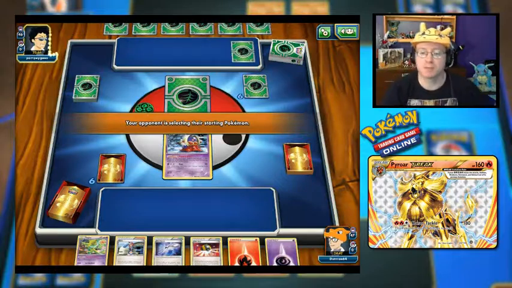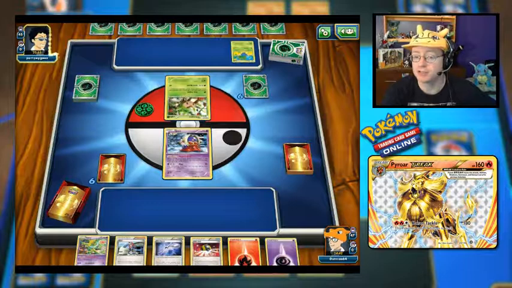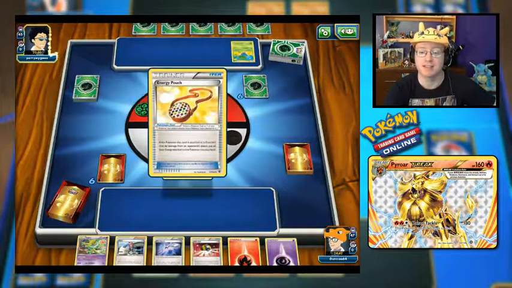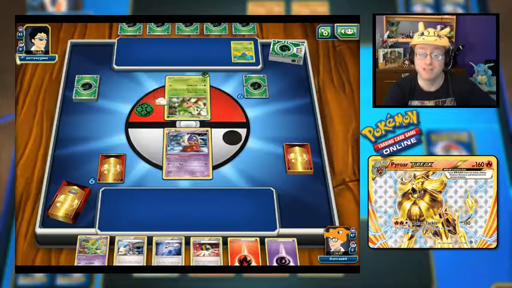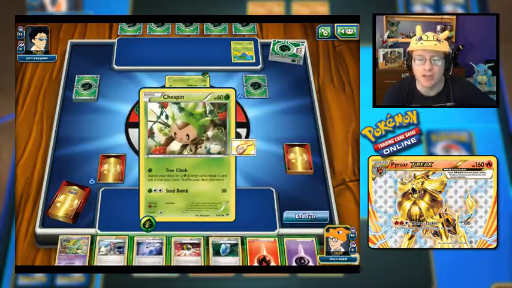There we are, they took their card. I have another basic to put onto the bench. We see Chespin and Oddish. So this could be the annoying Oddish that evolves up into Vileplume that prevents anyone from playing item cards. Energy Pouch. Alright, so what does this even do? Tree Climb helps you speed up getting some energy out.